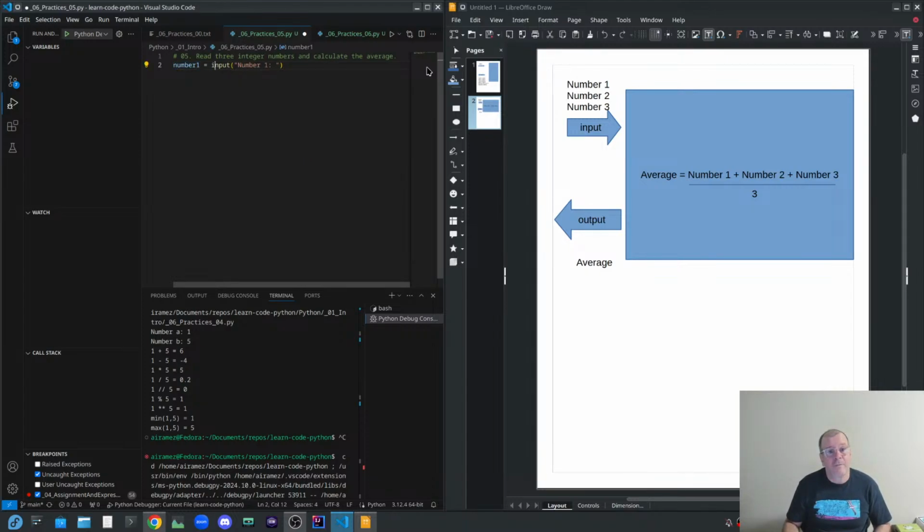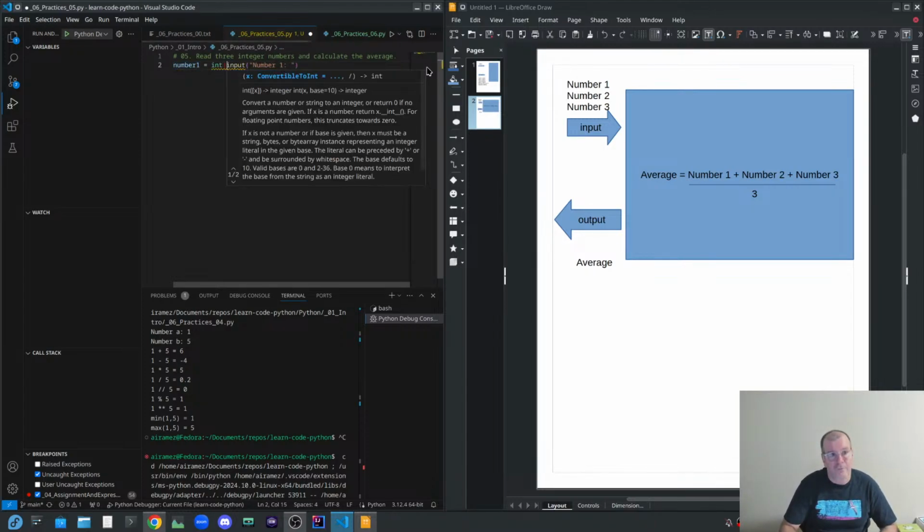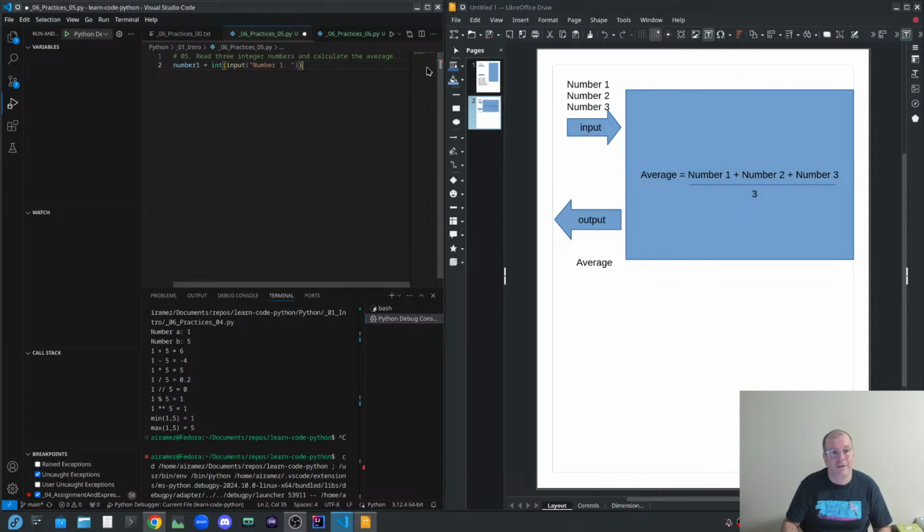I have to always remember that I want it as an integer, so I will convert all this to an int. I will be lazy, do a copy and paste, and then change here to number 2, number 3. Pay attention that now I didn't put the underscore. That is more like preference. Some people prefer to put it because it's easier to read: there is a number and then 1, 2, 3. Let's do this to have consistency, okay?